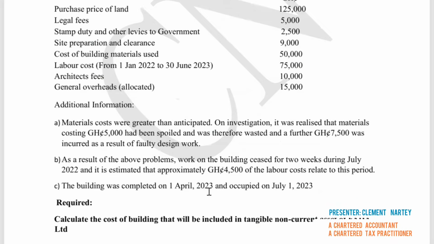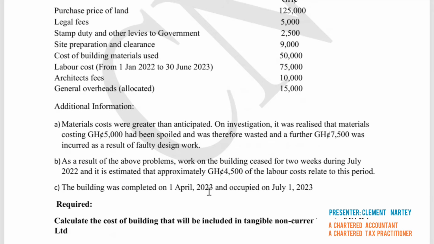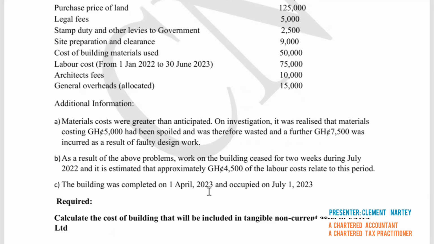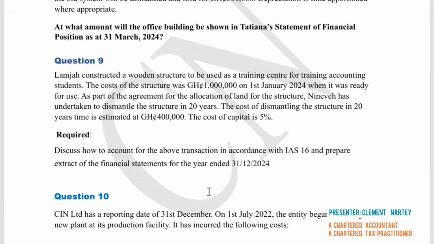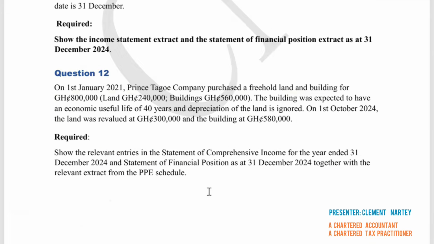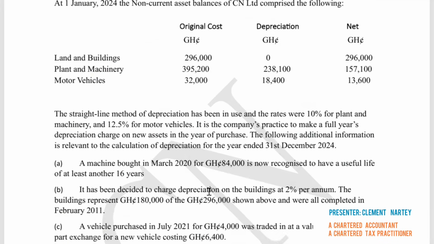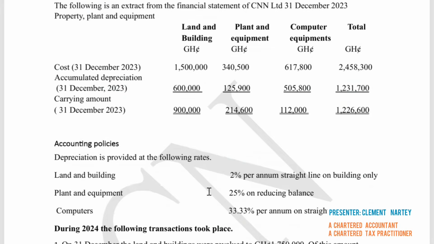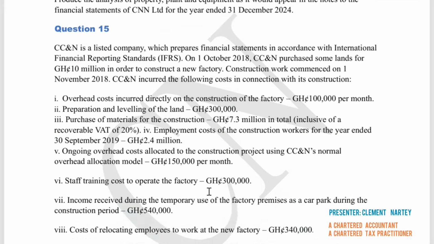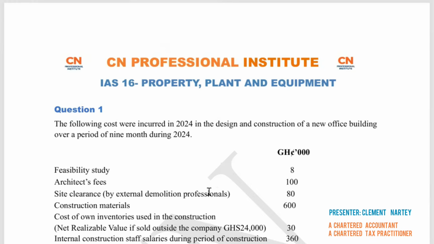Question 7 is on determination of cost of PPE, where we have abnormal wastage. So we'll look at question 7 as well. Then question 9, the same. Question 10, 11, and then finally look at question 13. Yes, question 13 here is a bit complex, right? It's a bit complex with so many notes. 14, the same thing here, right? Then 15, so we have 15 questions here that we'll be looking at, right? So stick and stay, we'll solve all these questions, right?